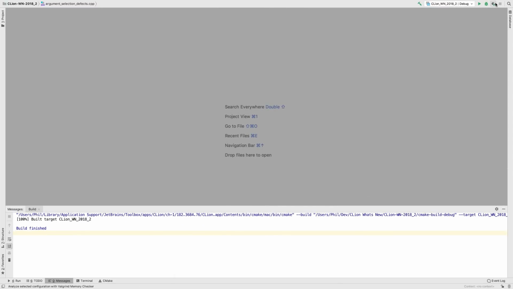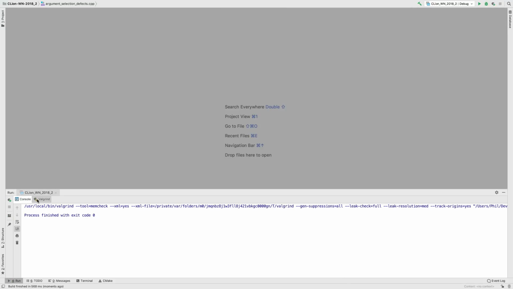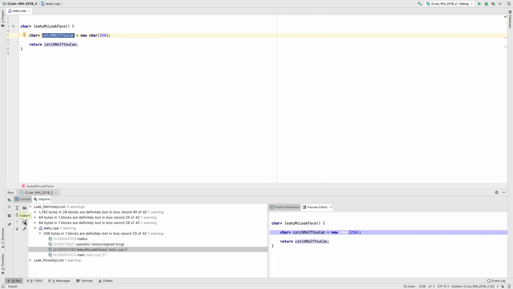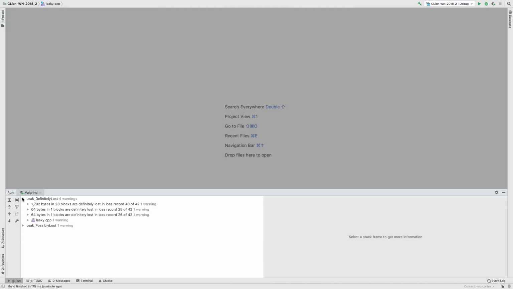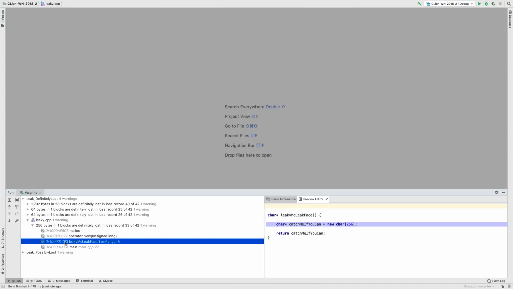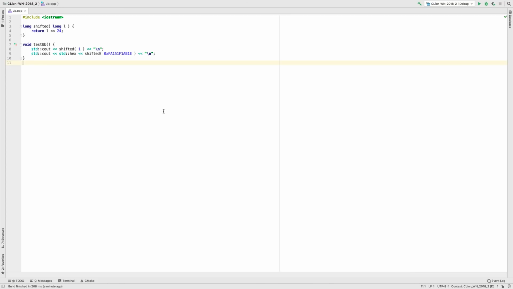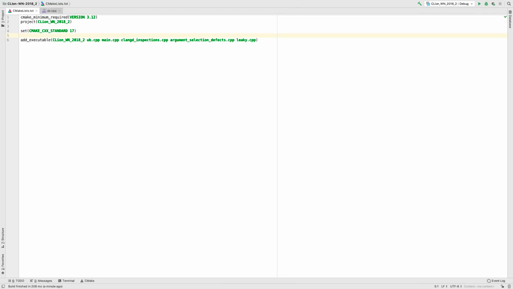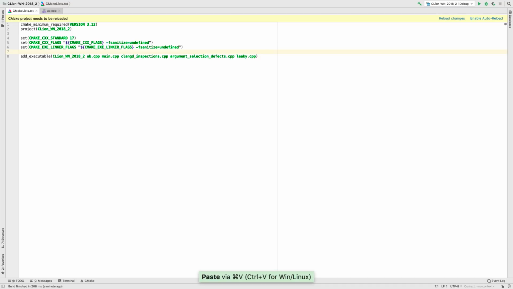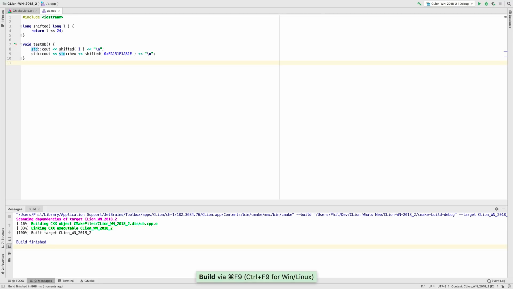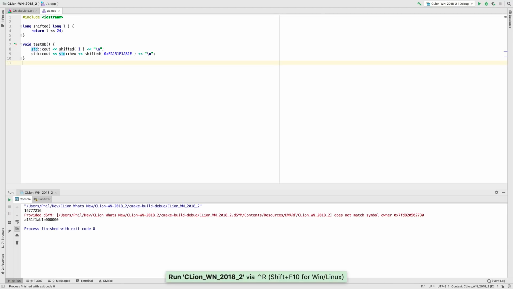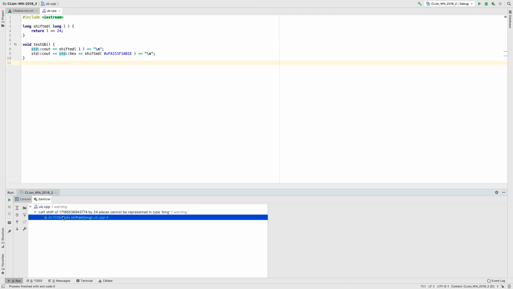We've previously introduced integration with Valgrind Memcheck. In this release, we've added the ability to export Memcheck results to an XML file and import them back in again at another time. But we've also now added integration with the Google sanitizers, the address, undefined behavior, thread, and memory sanitizers. For example, here we'll enable UBSAN in CMake. Now we need to do it for both compiler and linker stages, and this will instrument the code. And now when we run code that has detectable undefined behavior, CLion collects the output from the sanitizer and displays it in its own tab in the run window, just like it does with Valgrind.